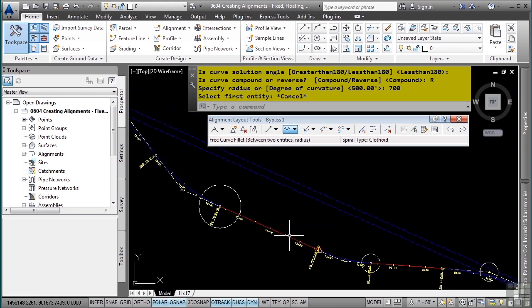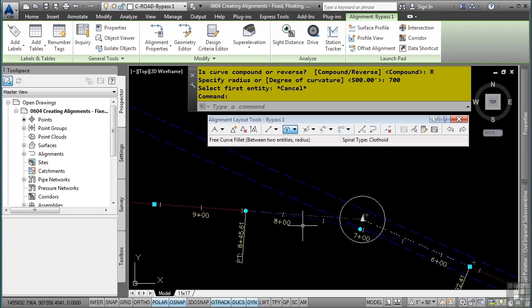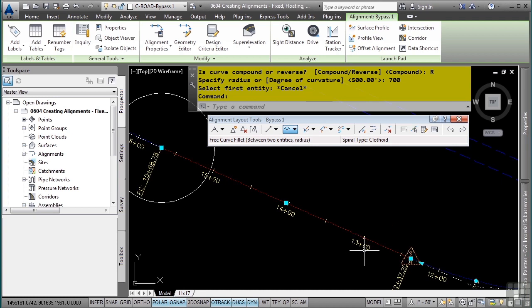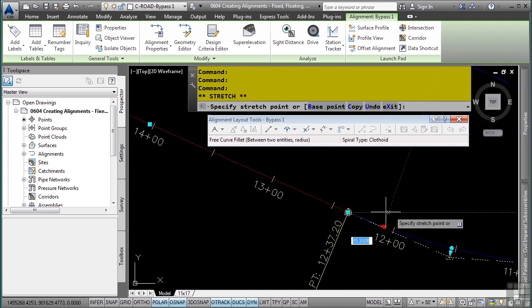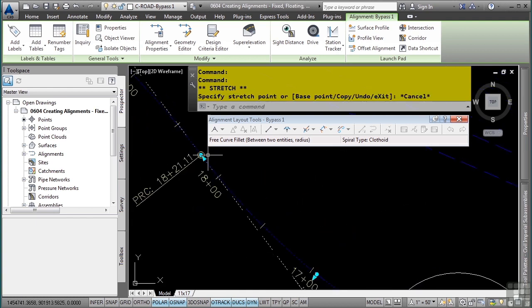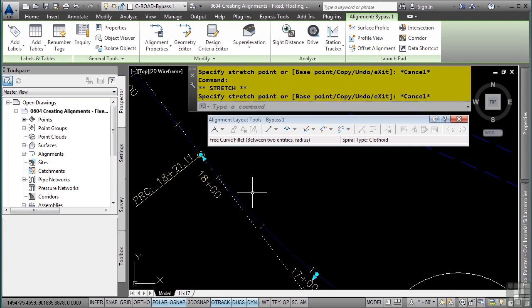As you select your alignment, if you wanted to make minor edits to it, you will notice that the grips appear at the correct spots based on the constraints that were applied to them. So as you can see here, I'm getting this grip here because it was constrained to this object. The same thing applies to this one. As I select this one here, this too will also be constrained to that object.